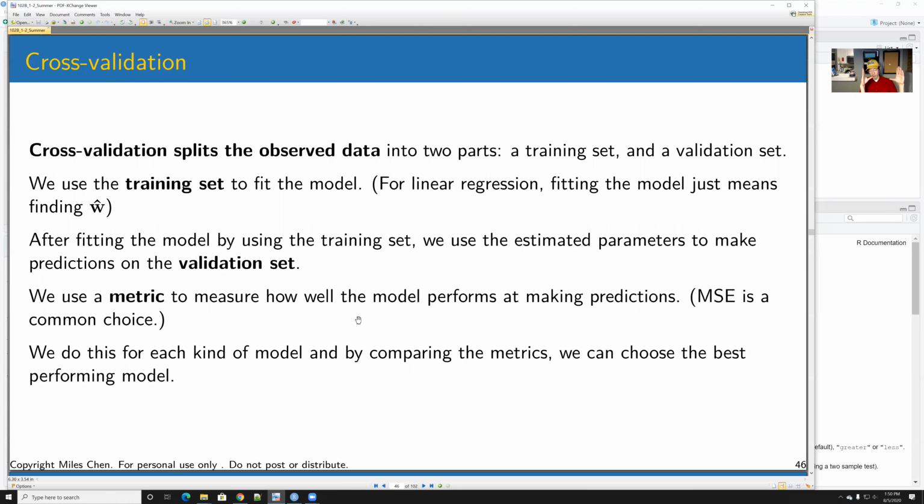We fit the model on the training set. Fitting the model just means finding the right coefficients, finding the slope and the intercept. If there's more terms, you find all of those W or your beta terms, okay? That's the training part. And you say, all right, well, here's the model that I have based on the training set. Let's see how well this model does at predicting the values over here, right?